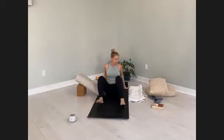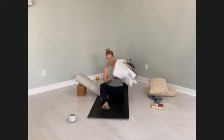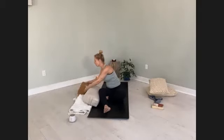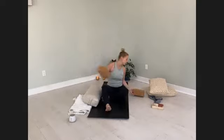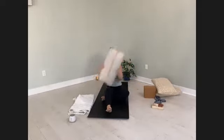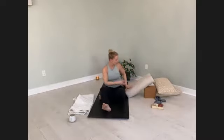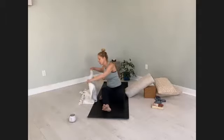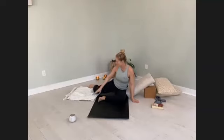So you might just send your legs long, you might windshield wipe, or just tune into if there's any movements that your body craves. And you can move your props off to the left side, or you can just switch your body around, whatever is easiest for you. So the bolster or whatever we're leaning onto comes from our left hip. Left shin this time is parallel with the front edge of the mat. Right leg is back.